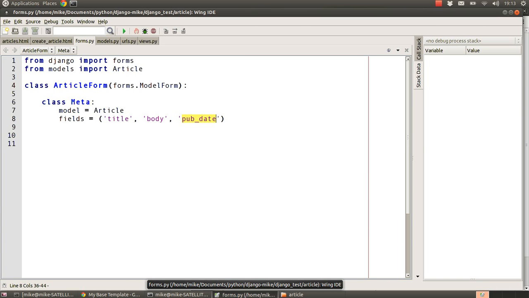So that's the basics of how to extend your models and start making the information in your database editable through the web pages. Like I said earlier, you can do this through the admin system, but obviously sometimes you don't necessarily want every user on your website having access to your admin system. You might just want people to be able to post a few comments, or, if you're building something like, I don't know, Facebook, then you may not want anybody in your admin system. You may just want them to be able to put status updates on their pages. So this is the way to go for that.